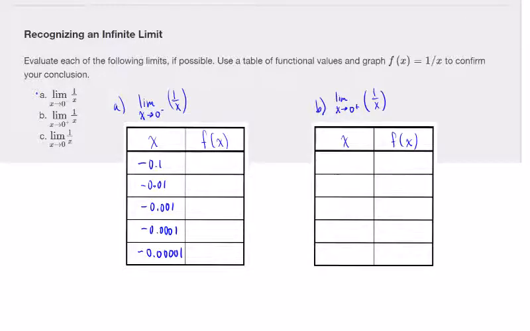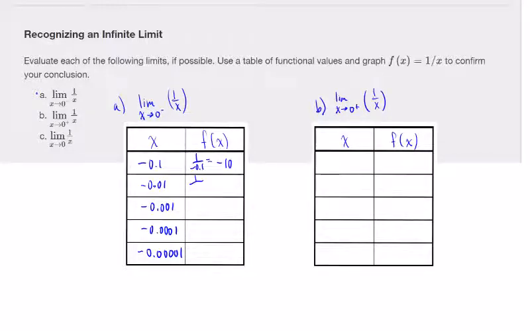All right, so remember, if I do 1 over x, if I put this in for x, this would be 1 over negative 0.1, right? And so 1 divided by a tenth is basically what that is. 1 divided by a tenth would be 1 times 10 over 1, right? We multiply by the reciprocal. And so you can try this on your calculator, but it comes out to negative 10, okay?